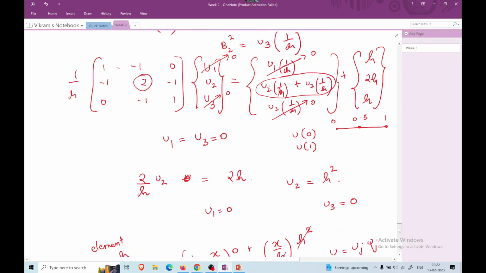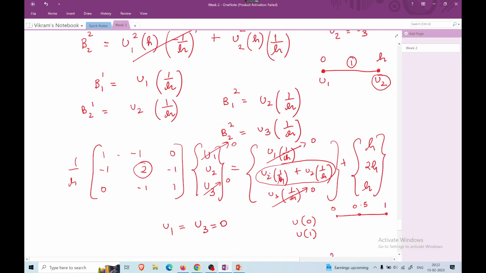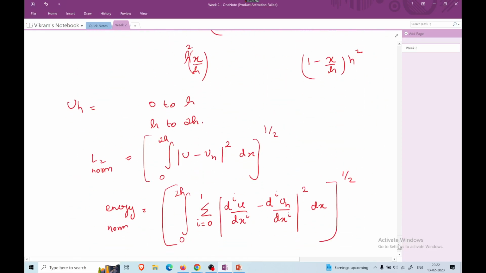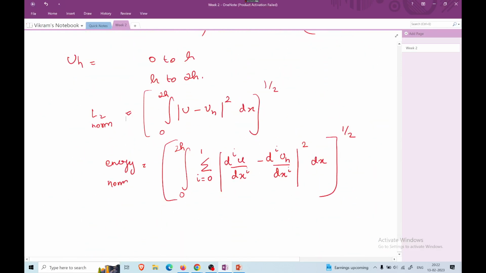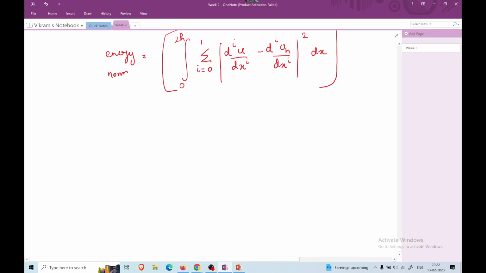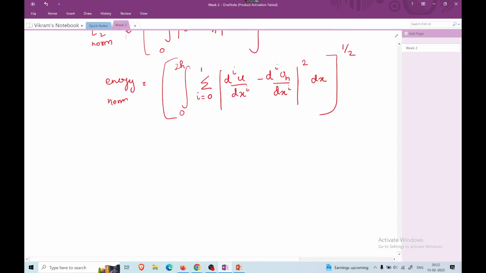I will again check my calculation in the boundary term case. I will see where I have made the mistake. Meanwhile, with this we can close today's session. Any doubts other than this last question? In the MCQ, was there any doubt? MCQ questions? No, sir. Okay. So this alone I will check once again. I will maybe get back to you in the next session.